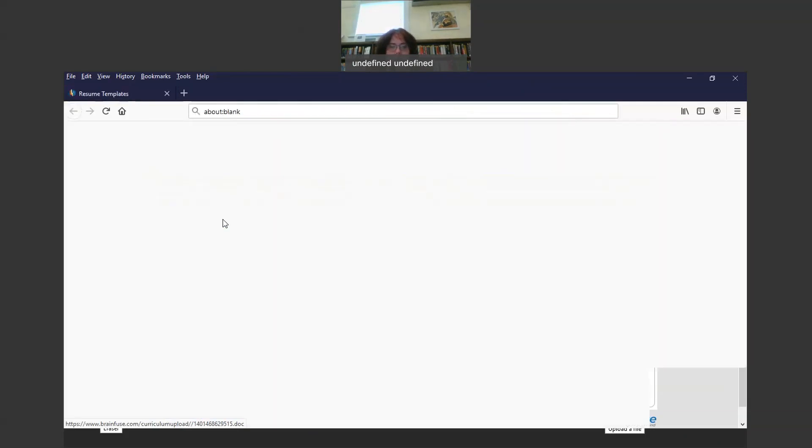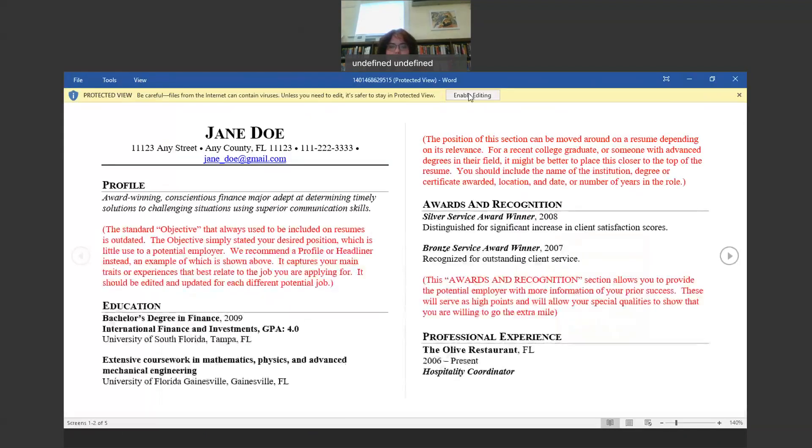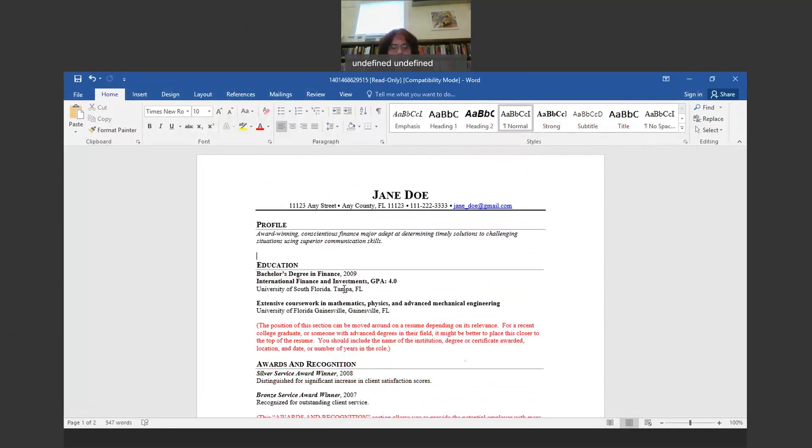I'll click first on the Chronological Resume Template and open it with Microsoft Word. This is what it looks like. You click Enable Editing and it gives you a template that you can change all of the information in. What this does is just give you a template to work with so that you can change the information. You just highlight the information, hit the backspace or delete key, and put your own information in its place. So you can type in something like 'I am an experienced engineer' or 'I am an experienced librarian' — whatever you want here. This is the profile part of the resume.